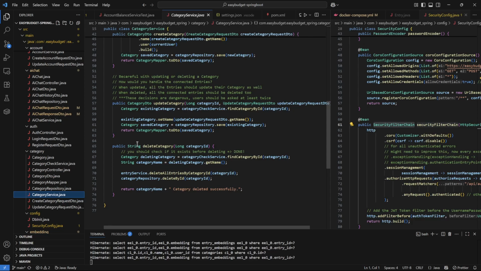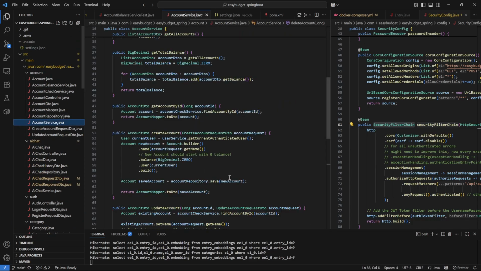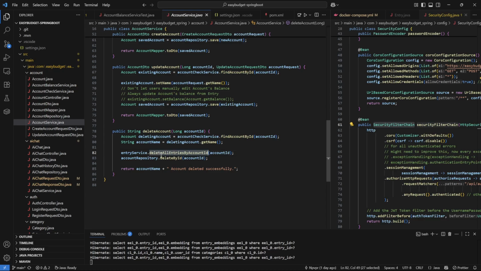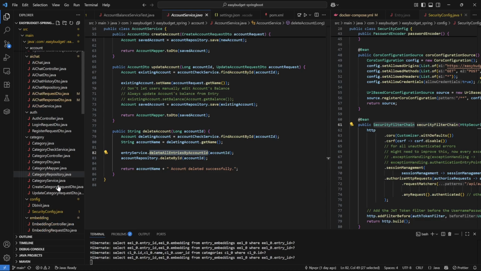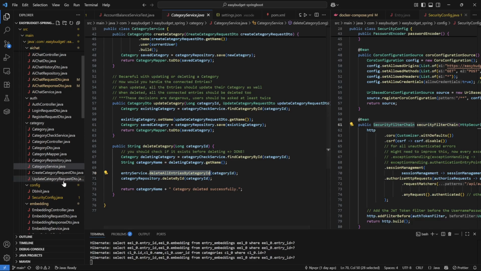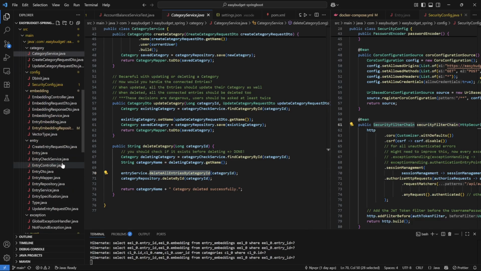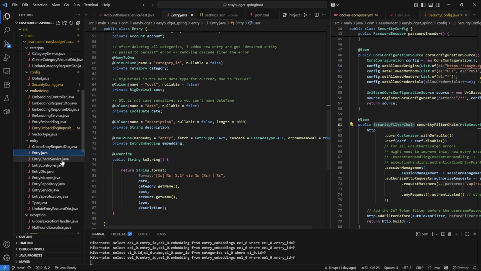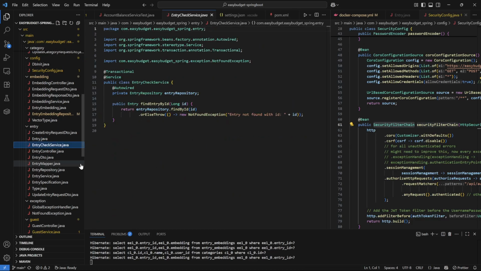The important thing here is that whenever I'm deleting a category or an account, it should also delete the related entries. It's the same with account check service, separating the function, and also for checking if the entry is valid, it says this.